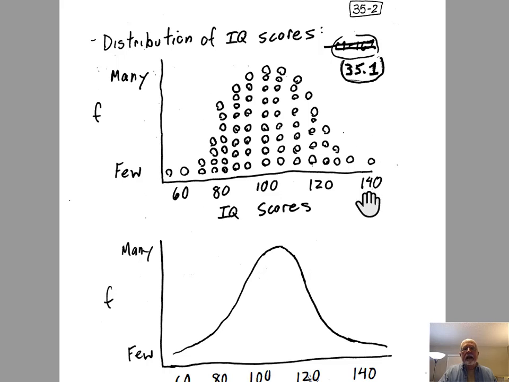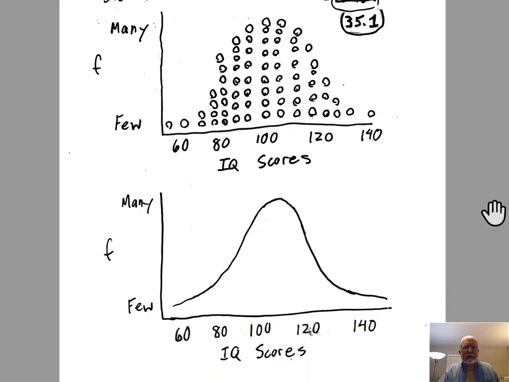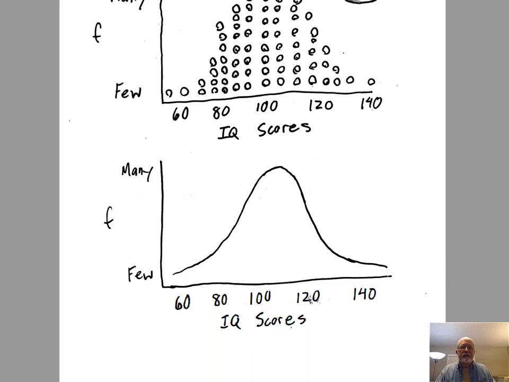Now, theoretically, most of the time that I show you a distribution in this class, this is the kind of distribution that I'm showing you, where there's a very large number of little dots in the distribution. Each dot represents a person. It's unwieldy to have to draw distributions like this all semester long, where there's going to be dozens or hundreds or thousands of little dots in it. Wouldn't it be easier if I just drew a line that captured the top of the distribution and showed you the shape of the distribution? That is how we typically do it in a statistics course.